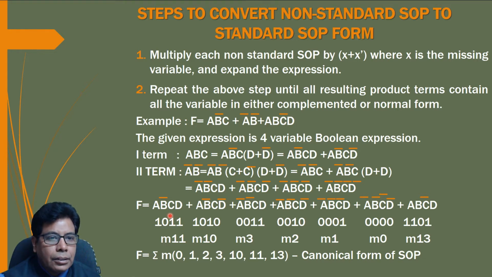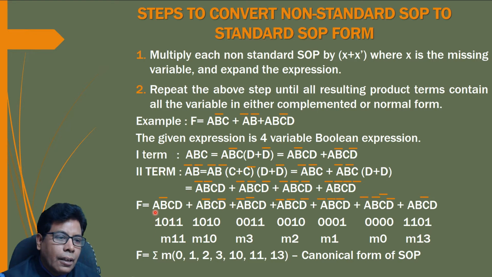So we write them here. First we take the first term, a b bar cd plus a b bar c d bar. Then a bar b bar cd, then a bar b bar c d bar, then a bar b bar c bar d, then a bar b bar c bar d bar, and last is this term, the part a b c bar d. So all the 7 terms are written, and now we take the binary equivalent of this.